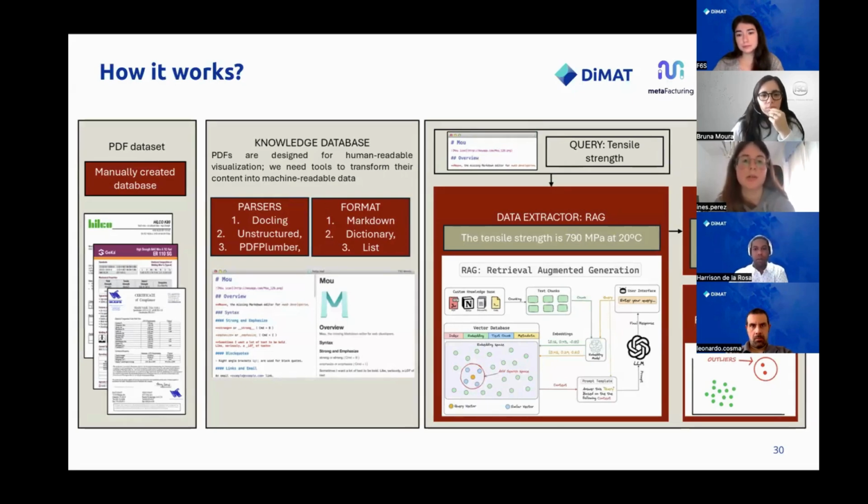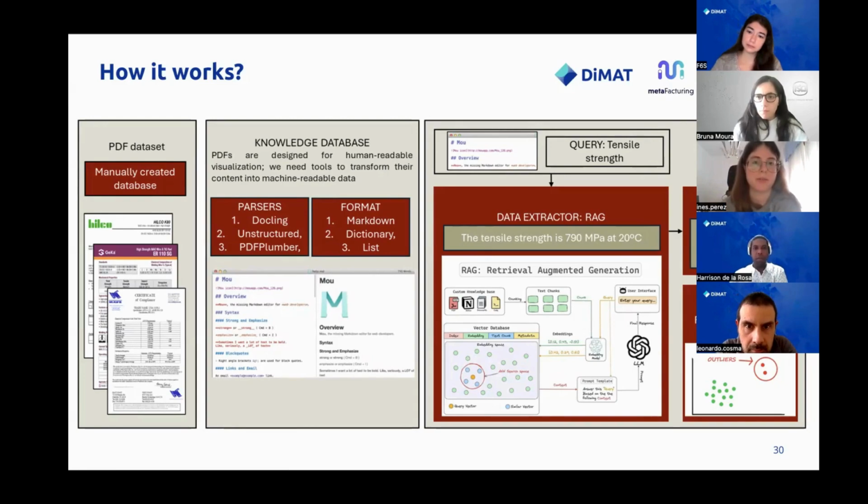All this information is then passed to a large language model that can be ChatGPT, but in this case, we use open source models like Llama or Mistral, for security reasons. At this step, we have an answer like: for this document, the tensile strength is 700 megapascals at 20 degrees.